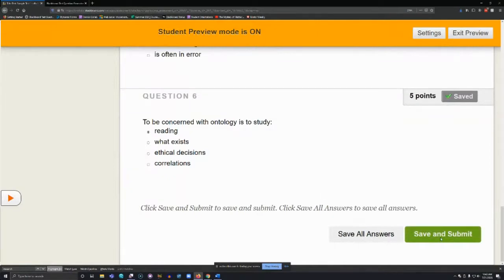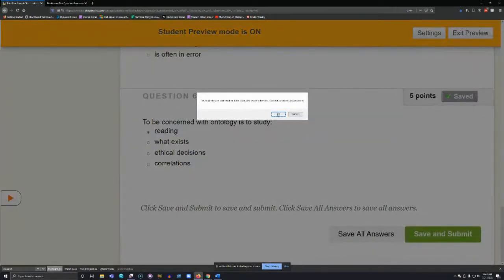So at this point, we are going to click Save and Submit. We are going to click OK. Going back before we click OK, Pamela had a follow-up question. The question was, does it tell them if they don't answer something? The system will warn them if they did not answer a question. So if I didn't answer question 3 here and I click Save and Submit, I'm going to get the following screen that says you may have left some questions unanswered, and it'll actually list numerically which questions the system has no answer for.